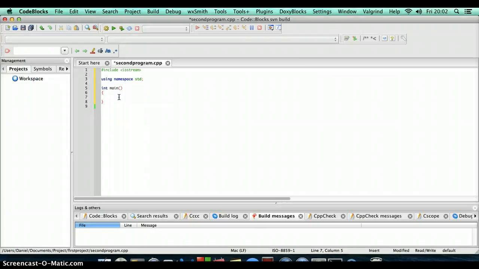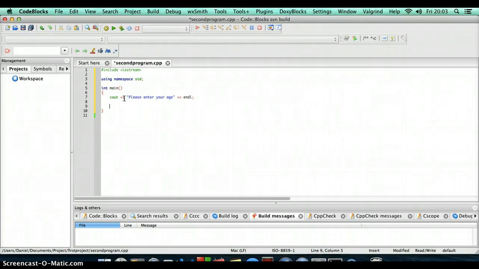So using what we already know, we'll ask the user first, so we'll say cout please enter your age, followed by end line. We know that this cout means that we're displaying something to the user.